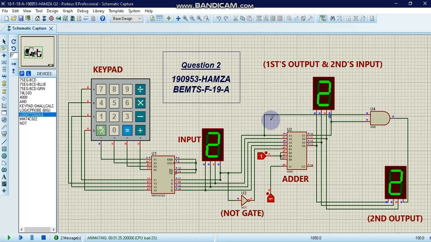So in this way, 1 plus 0 we come up with 1, and an odd number is displayed for the first stage. But for the second stage we are using an AND gate. For the AND gate, if we have entered an even number, at A1 we come up with 0, and for B1 we come up with 1 as we are using a NOT gate.